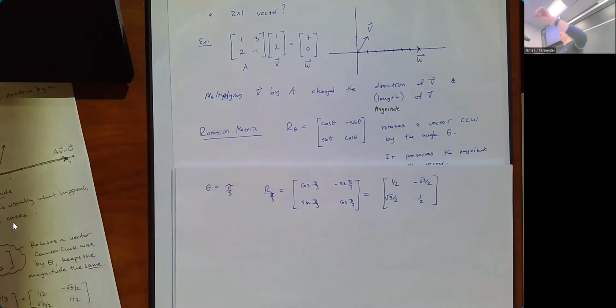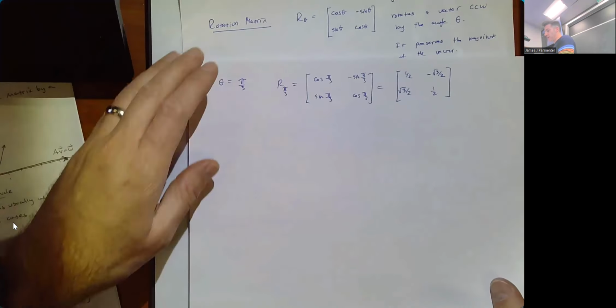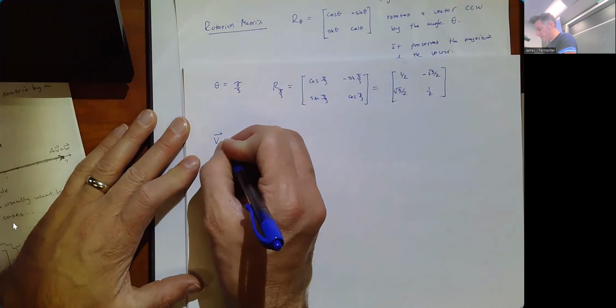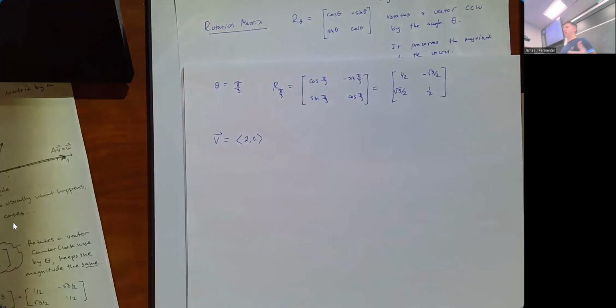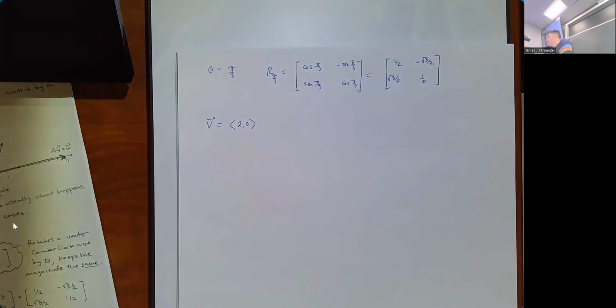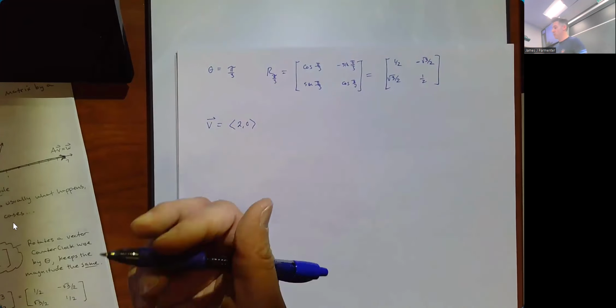Okay, so what this matrix should do is, for any vector we start with, it should rotate it by 60 degrees or pi over 3 radians. Let's actually do that. Let's take a nice vector. Let's say our vector is the vector 2, 0. Yes, I've decided to use a different notation, not for any good reason other than I just wrote it that way, which people will do all the time.